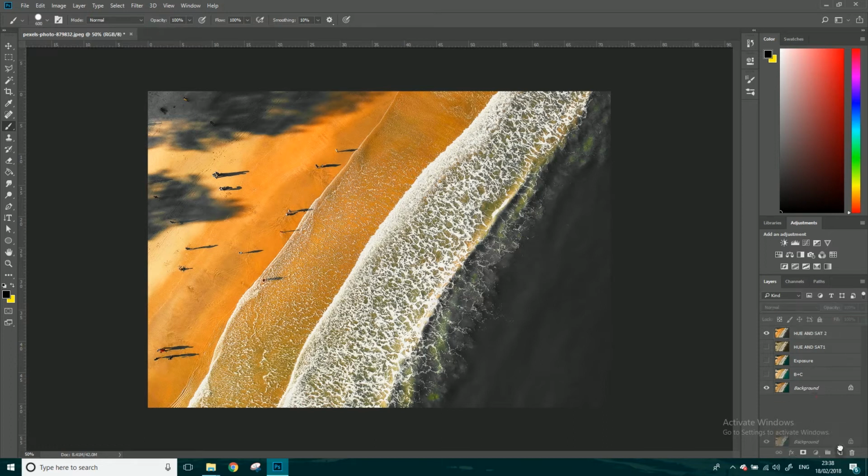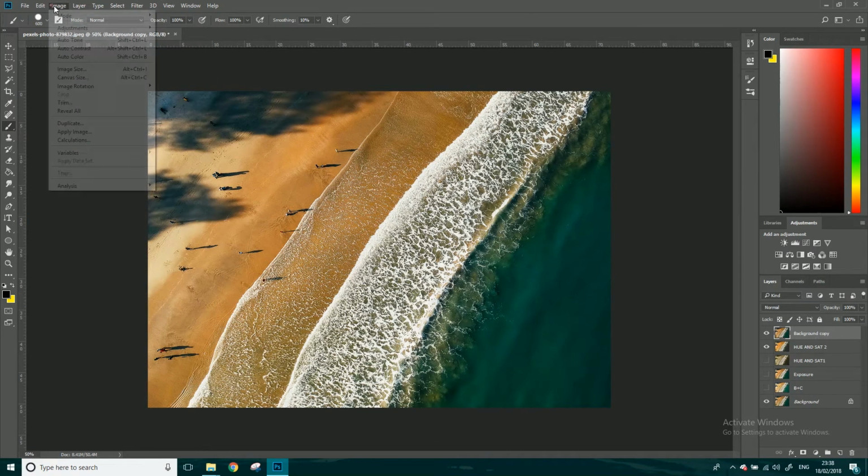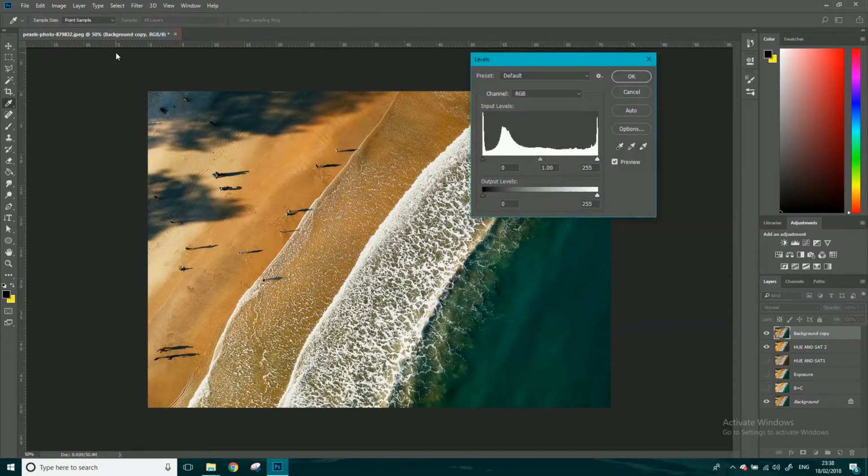And again, let's duplicate this background and have another go. This time we're going to look at levels. So image adjustments, levels. This is similar to brightness and contrast really, but you've got your darks here, your brights here, and your midtones here. Shadows, you can push them a little bit more, make them more vivid. Your highlights, we might make them a little bit brighter, maybe the white of that foam, but you don't want to do it too much. Then you've got your midtones, you can strengthen them. If we turn preview on and off, you can see we've made it pop a little bit more.